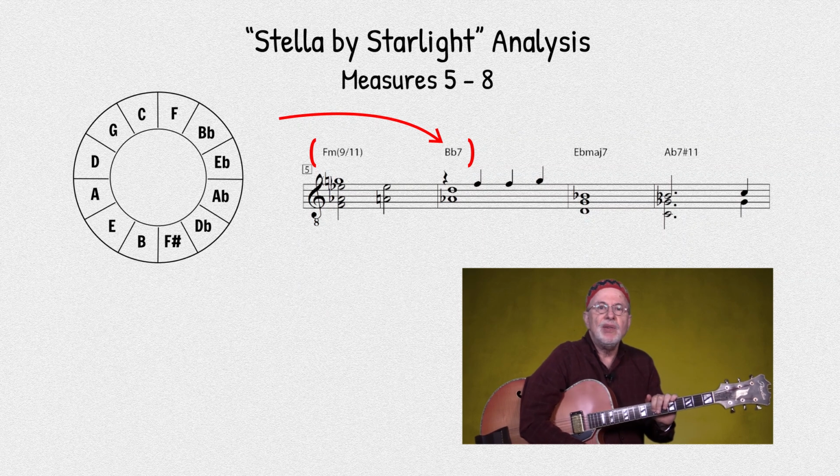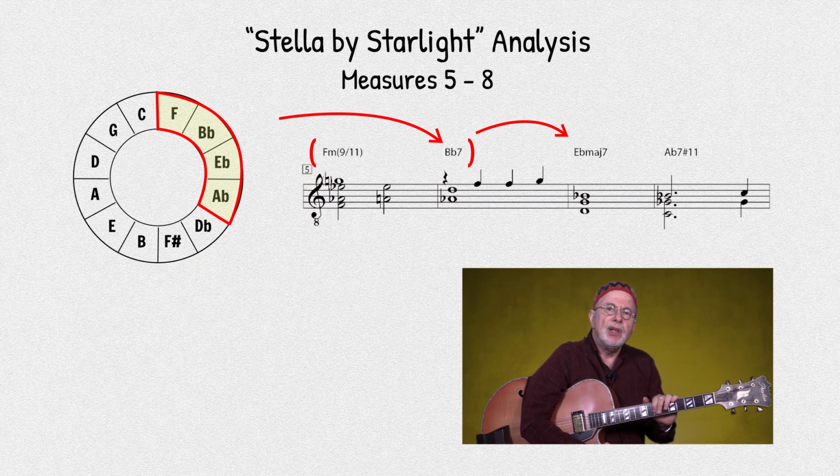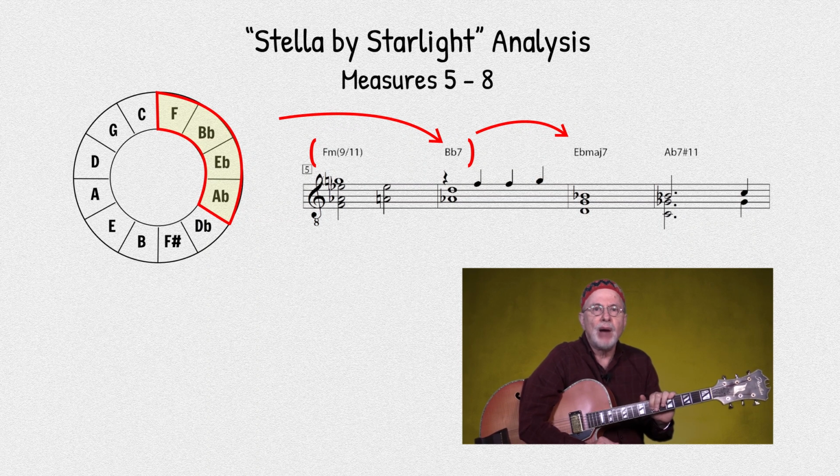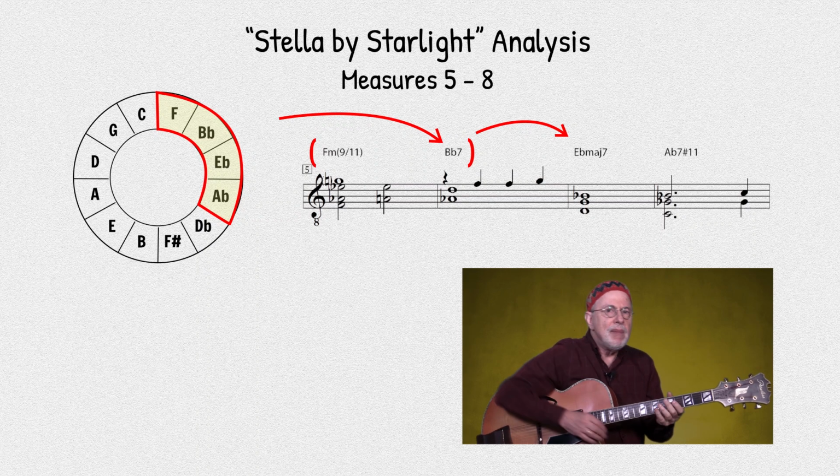Continuing, you'll see here that the B-flat 7 is followed by the E-flat major 7, to which it resolves on measure 7. It is in turn followed by an A-flat 7 sharp 11, which is a modal interchange chord borrowed from the parallel minor key. So let me play measures 5 through 8 slowly.